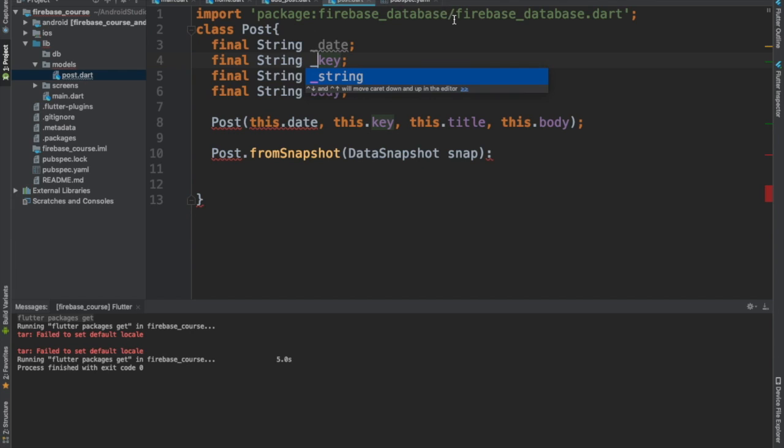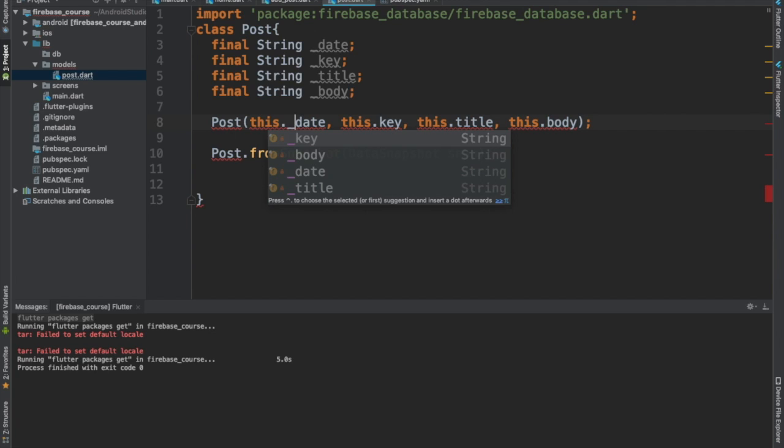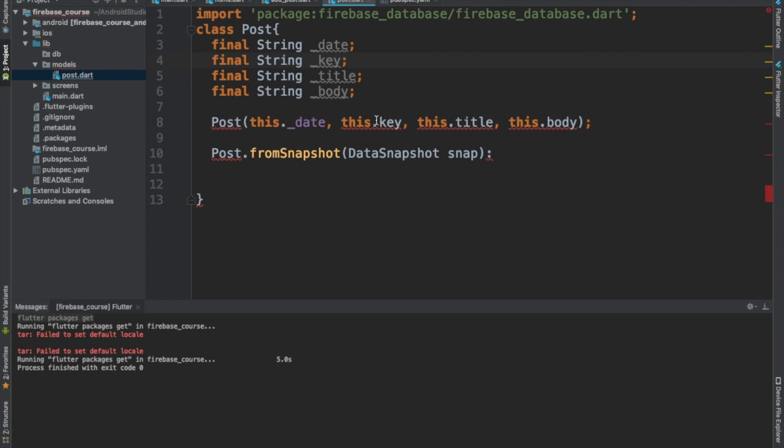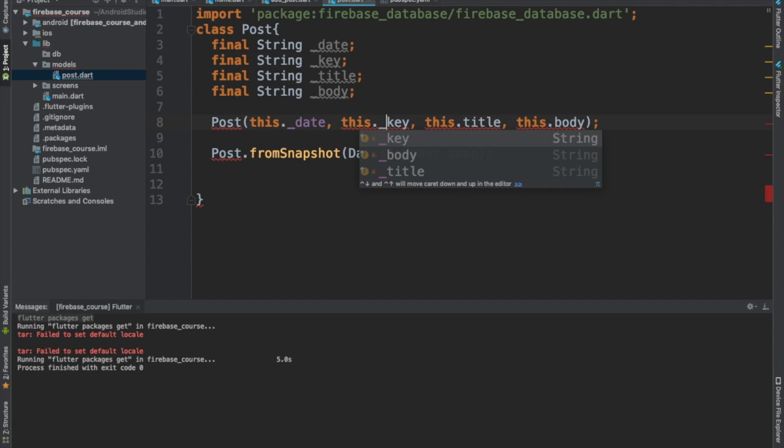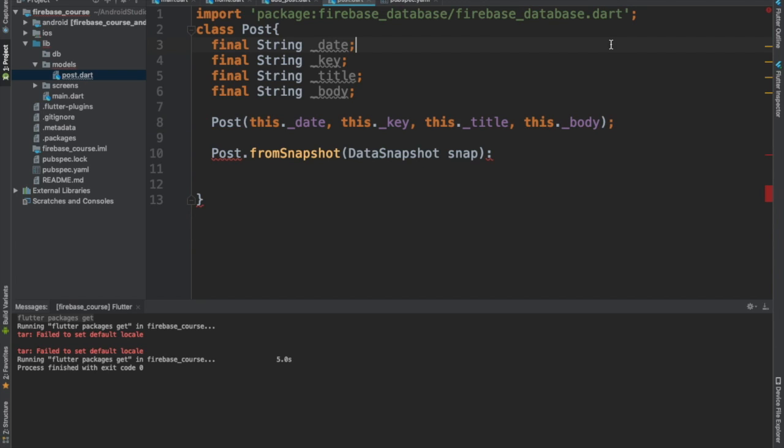That's a good practice, so rather start doing that now so that classes outside of this can't change the values of this. You just have to add an underscore in front of it, and it's private.